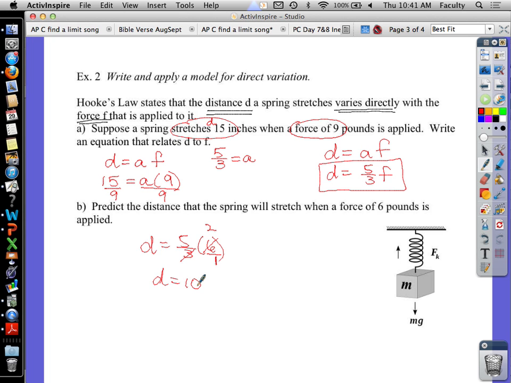When you have a word problem and there are units involved, you are required to include your units. So I'm finding distance. What are the units to distance here? Inches. Good job. Okay? So remember, on a quiz or a test, you need to include your units. All right, questions on this one?